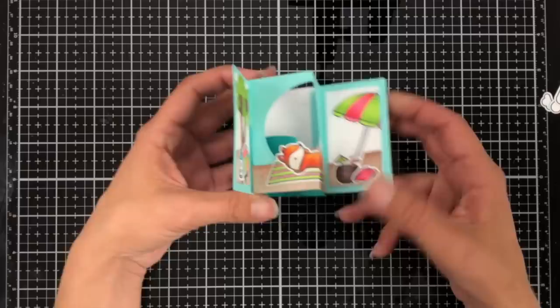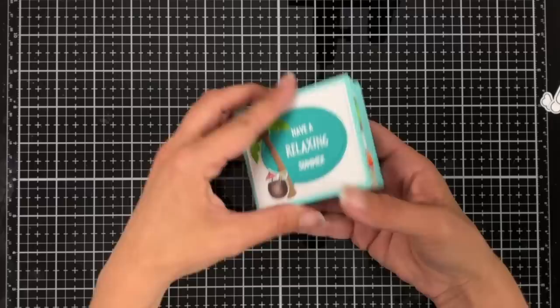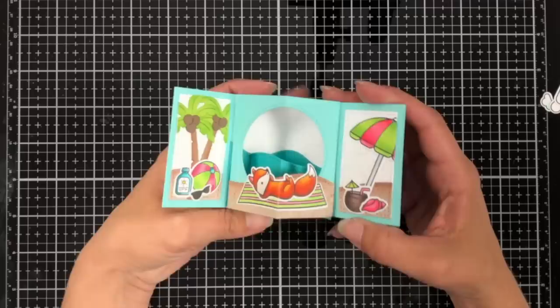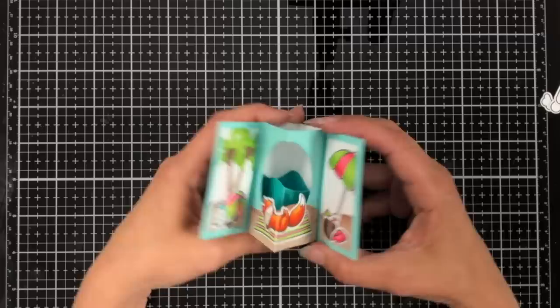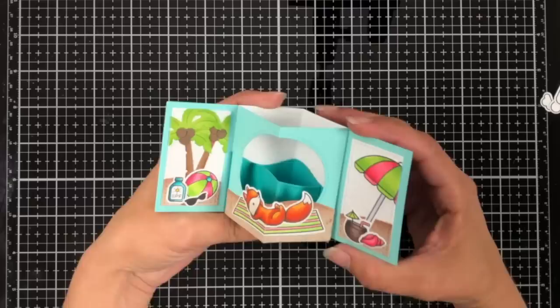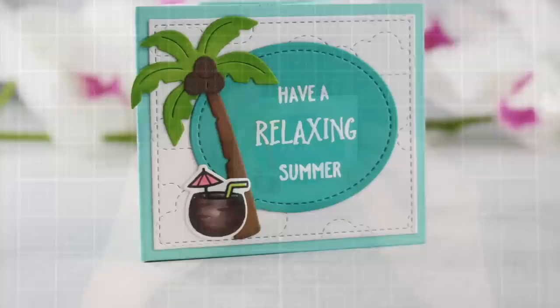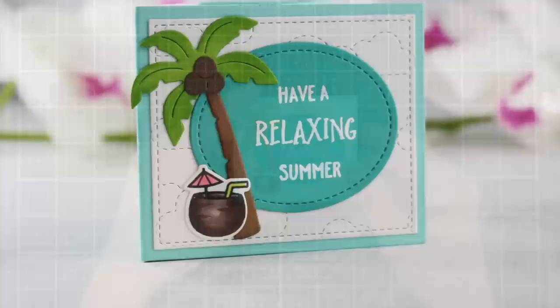So here we have this — 'Have a relaxing summer' — and you open it up to this really great beach scene. I had thought about adding something to the ocean in the back, but there was so much going on and I just really loved the way it looked. So I kept the ocean simple in the background, opening up to the waves and sky. I love the white clouds — something really different instead of blue skies or ink blending. Simple colors with that pop of pink and green. I hope you enjoyed today's video and give this center picture window die a try. Thanks so much for stopping by, and have an amazing day!